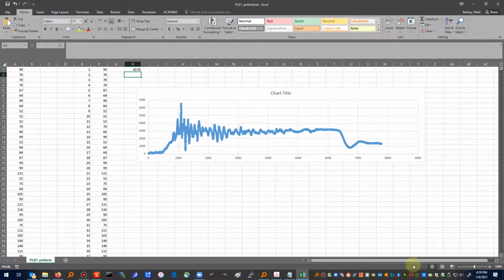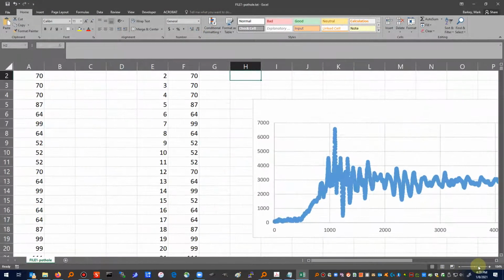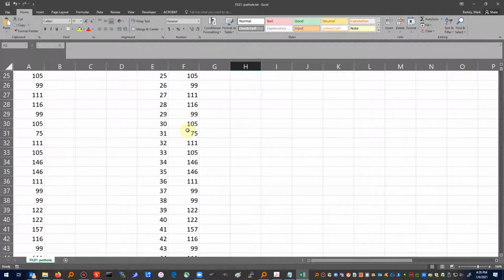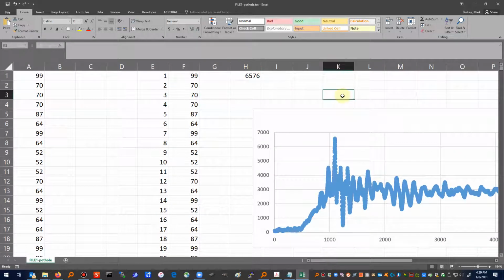So if you can see that, maybe I can zoom in on this a little bit. So what we can do is we can find this 6576, and we're going to cheat a little bit since we have this open in Excel. If I hover over that, it looks like it's at around 1095.